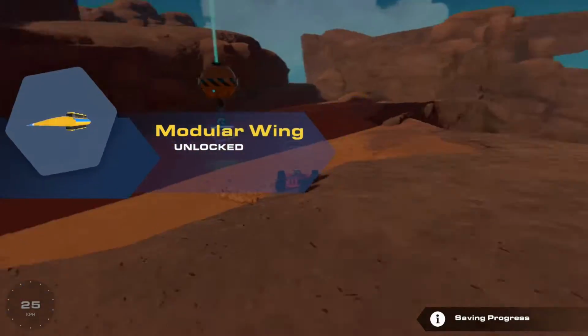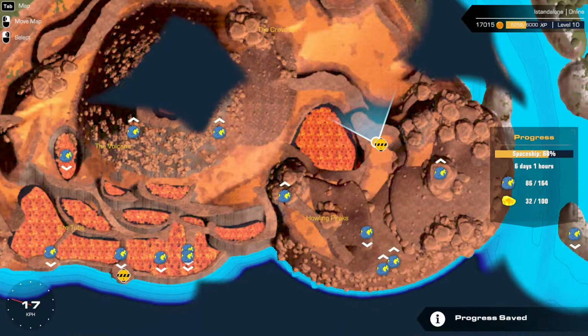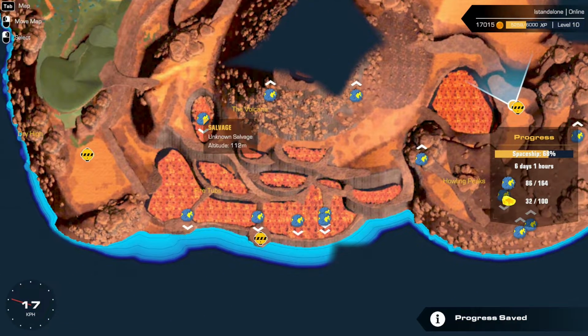And we have a modular wing. So these two pieces we can't get. This piece, -88, that means it's underwater. I know where that piece is, but we can't get that until we make a submarine. We can't get this until we can fly. Can't get that one until we can fly. Can't get these until you can fly.